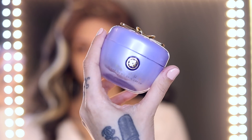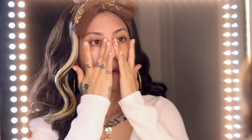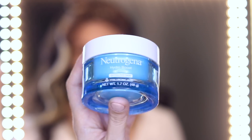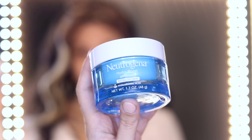The Tatcha Dewy Skin Cream is my ride or die. She's pricey but I just can't part ways with her — she's the only one that does it for my dry skin. I get a lot of recommendations for the Neutrogena Hydro Boost Cream as an affordable alternative, but I got a forehead breakout right after I used it and it just didn't do enough for me, so I got scared and didn't want to try it again.